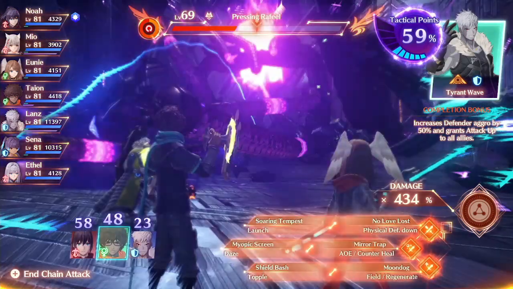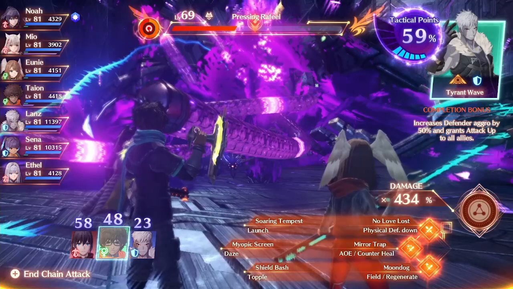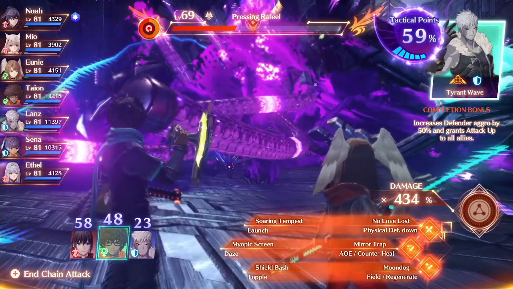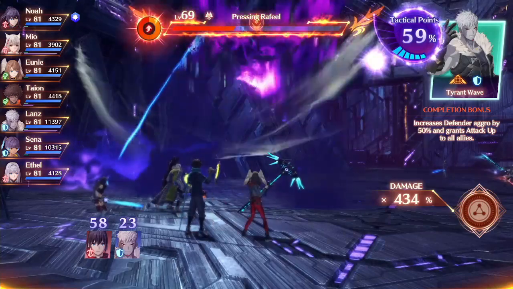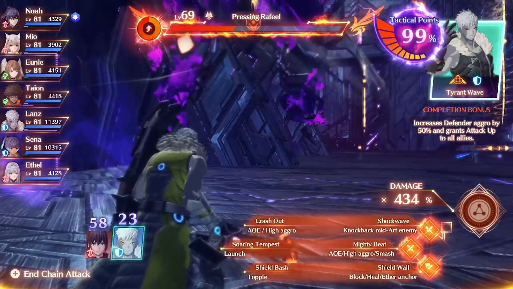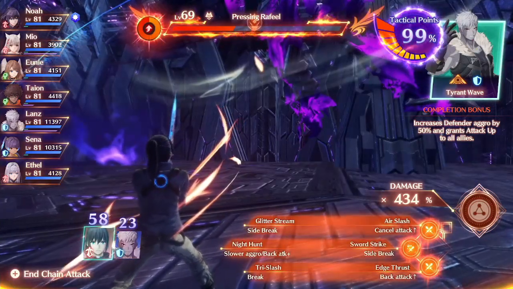Oh, I don't think I can actually use Tyon anymore either. He might get activated instead of them. No, wait, what am I talking about? He's not going to get anywhere near 77 TP, which is the amount of TP Mio has right now. Also, guess it doesn't really matter who we use since we're ending the chain.